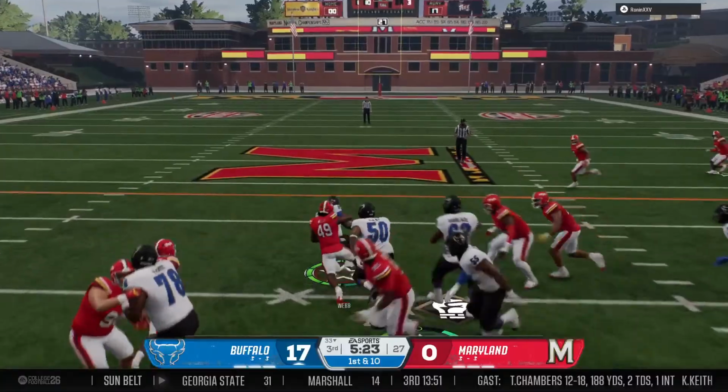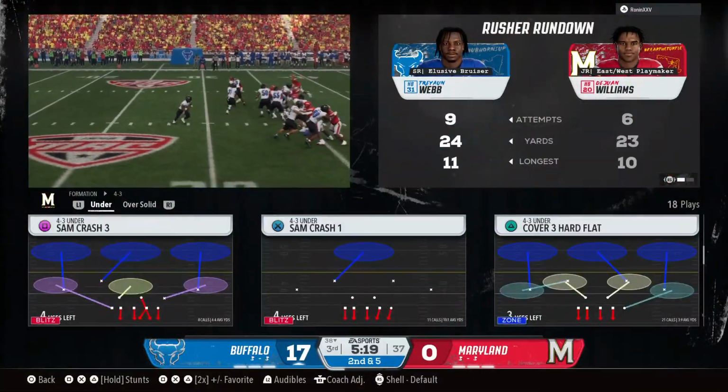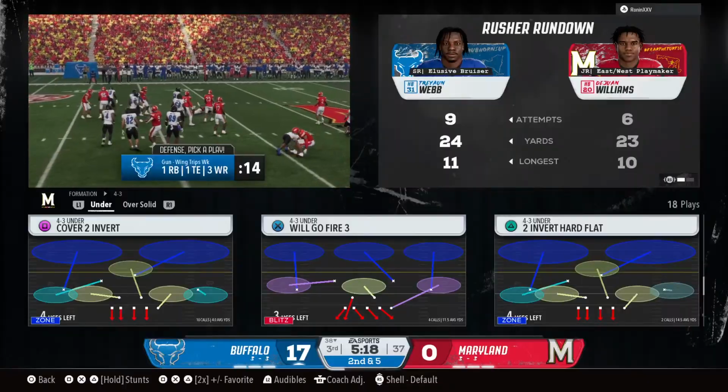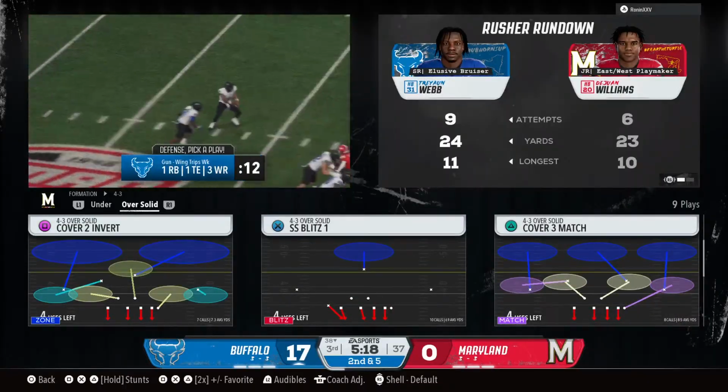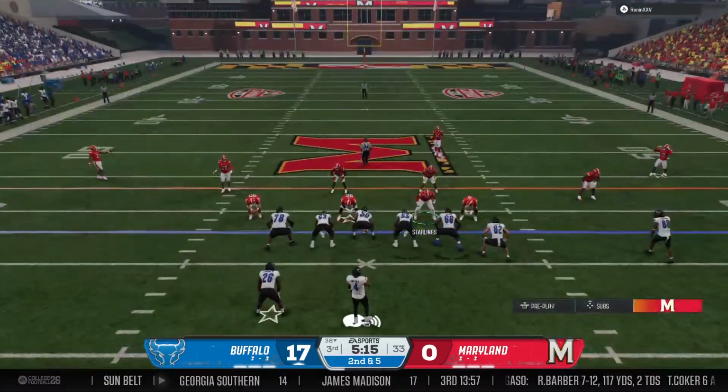On the run, it's Webb. And I kind of like how the running back didn't mess around. Just get downhill when you see an opening. A lot of times they close so fast, man. Be decisive, stick your foot in the ground, pick up 3 to 4, and we are not going to complain.